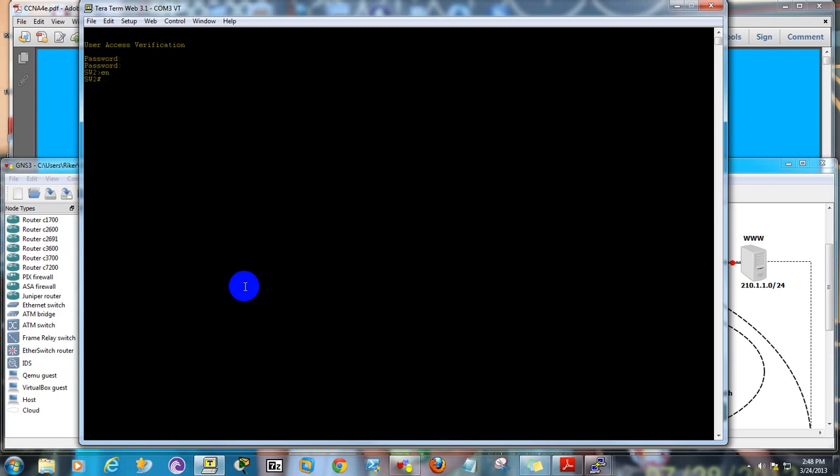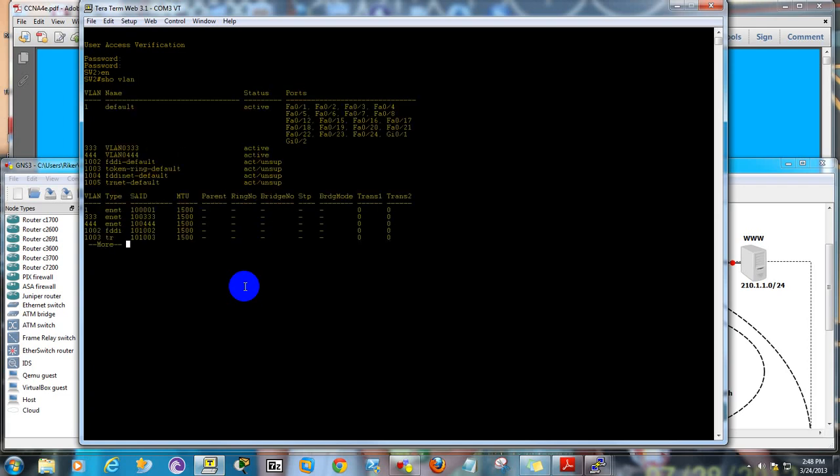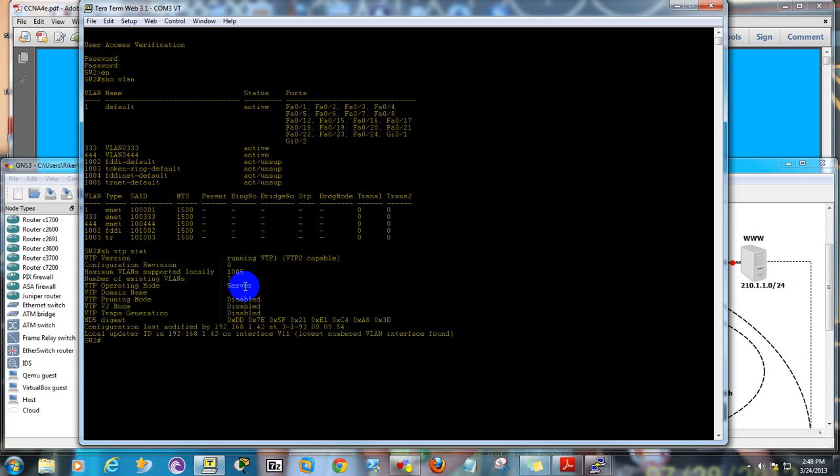So I come into the switch, and if you do a show VLAN, this guy right here, show VTP status, isn't running correctly because they're in a different domain. So what I'm going to do is get it set up, and I'm going to walk you guys through this. It's really simple. How to set it up so that you can not only set up the VLANs so that they can connect to each other, but you want to be able to replicate the VLANs you've got.